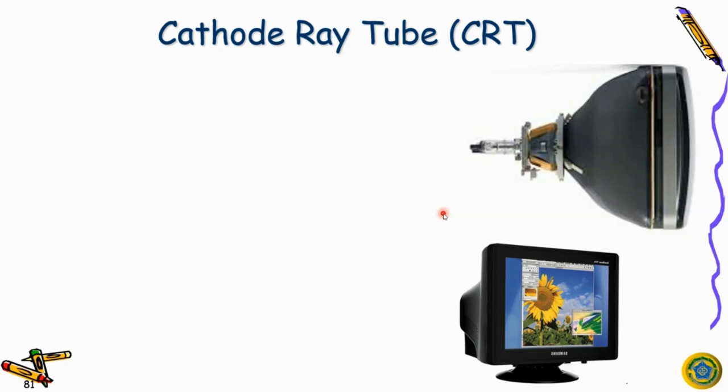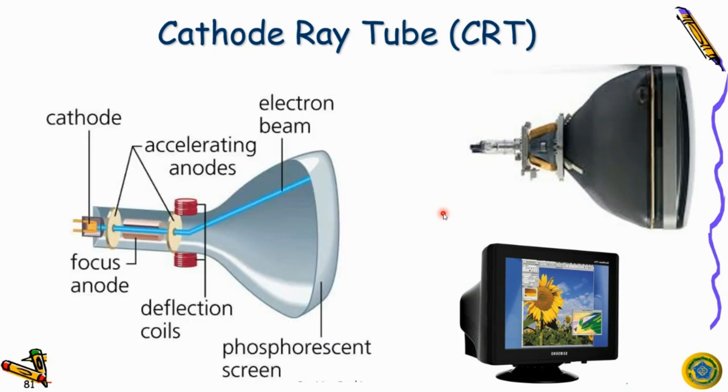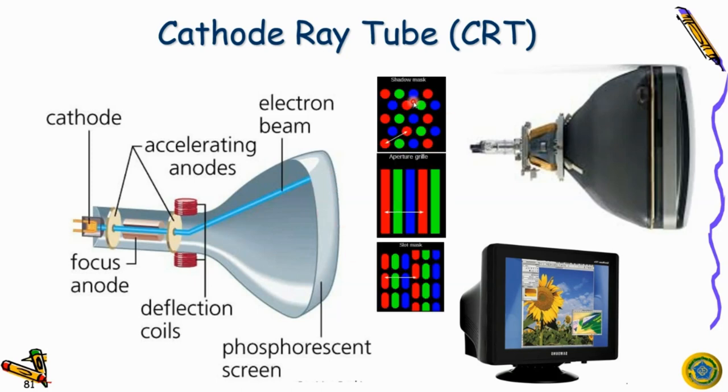Seems I have run out of time. This is called a cathode ray tube. Do you know the cathode ray tube? Have you seen a cathode ray tube when you were a baby? You don't even know what it is, right? The cathode ray tube is the TV from the old days when I was young, and we also had this TV, and this can also be a monitor. The cathode ray tube has a beam of electrons that comes out, like a gas discharge tube, and you change the direction and the speed of the electron beam, and these beams hit the phosphors, the green phosphor, the blue phosphor, or the red phosphor. So you get a full color picture on the screen. And this is the principle of the CRT, the cathode ray tube, which is more advanced than the gas discharge tube.